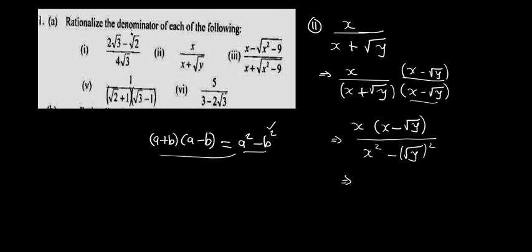Okay, so from there we'll get x times x, that is x squared, right? If I want to multiply, or I can just leave it like that. I think it will look nice, smart. So you say x minus root of y, then over there we'll have just x squared minus, there we'll just cancel the half, times 2, so that will remain with y. So this actually is the answer.